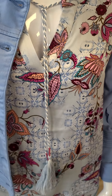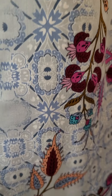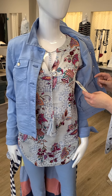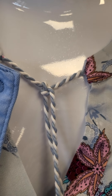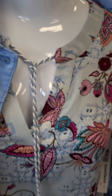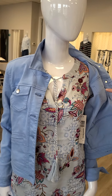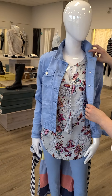Underneath, we have a beautiful tunic blouse in those same sorts of colors, but by all means you do not have to wear the two together — you can put it with a dark blue jean, a white jean, anything like that would be awesome. This tie neck blouse from Tribal is $87, and we have sizes extra small through double extra large. I'll just draw your attention to the tie here. Most of these pieces come in with a bow tie at the very top. I go ahead and take that apart, do a double knot at the top and let the tassels hang up and down just to draw the eye up and down so we don't look wider — rather than a bow that draws the eye sideways.